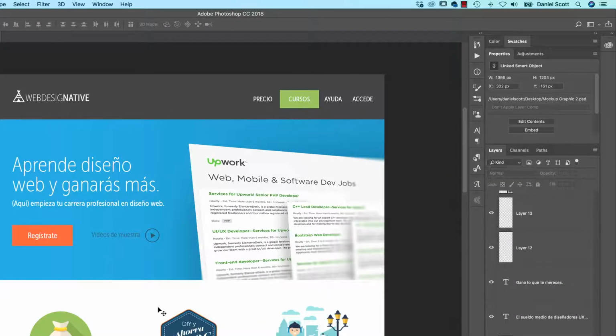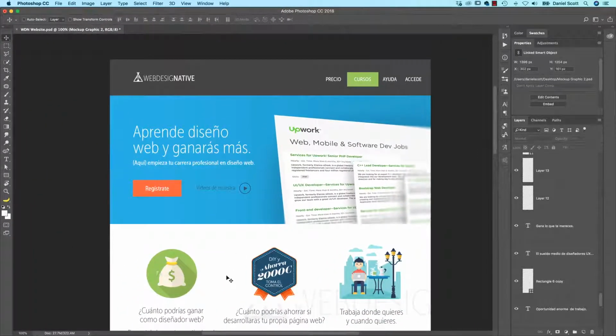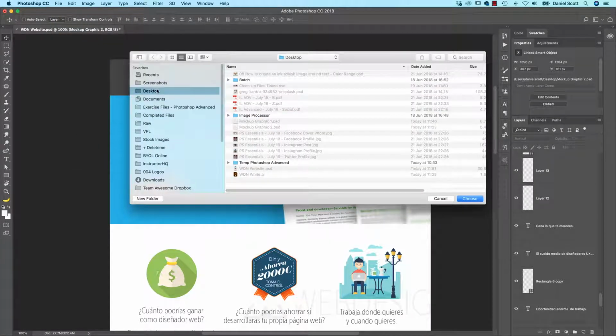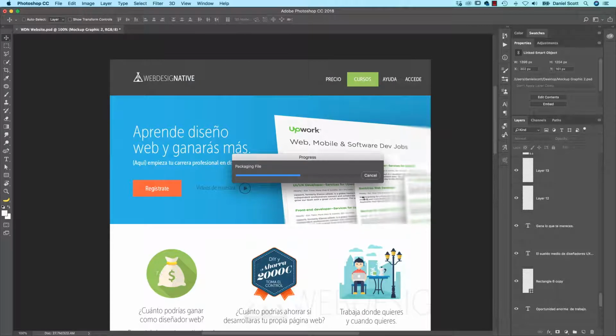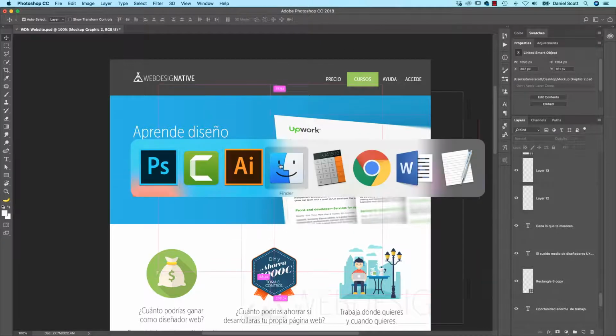All right, one last thing to mention is that if you've got linked files and you want to send this PSD to somebody, you're going to have to send both this PSD and any linked files. But there's an easy way to do that. If you go to File and come down here to Package, I'm going to stick mine on my desktop. I'm going to click choose it here, please. And it's just like packaging out of Illustrator and InDesign.